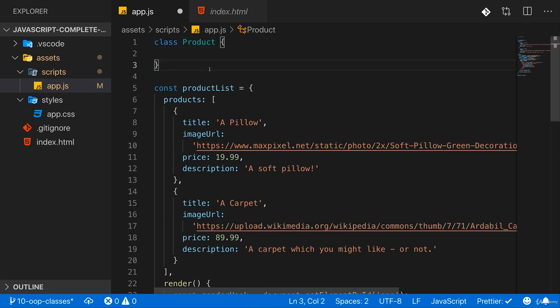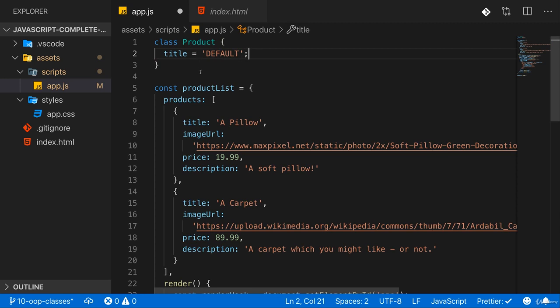And what's inside of that class is basically your blueprint of how an object created based on that class should look like. So you define which properties such an object should have and which methods it should have. Now, for that, you go into your class here, and there we can add a property, or here we would call it a field, and I'll come back to the difference in a second, it's not that big, by simply adding it in here. For example, title, and then you can assign a default value here, because keep in mind, the Product class will always act as a blueprint. That's why I'm saying default, because typically you'll assign a new value. But we can create a default value of, let's say, 'default' here.